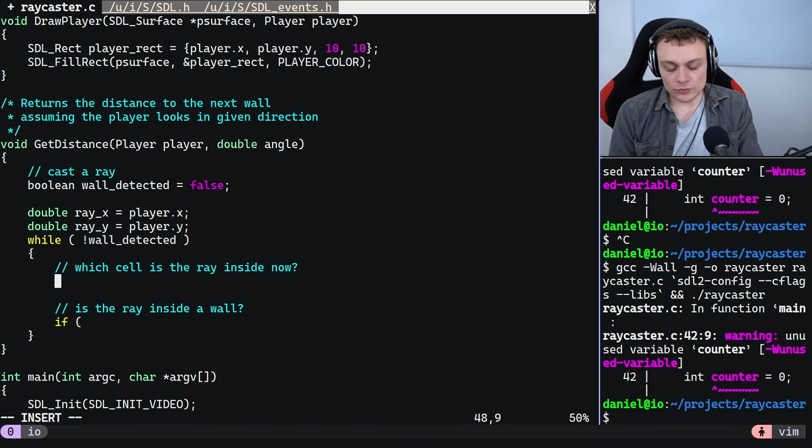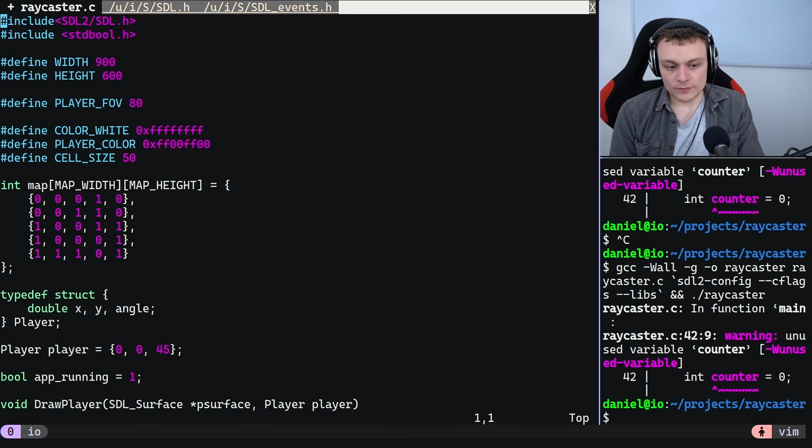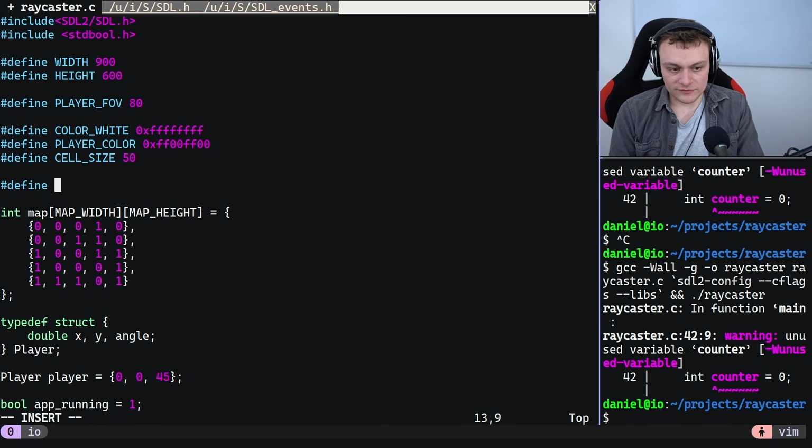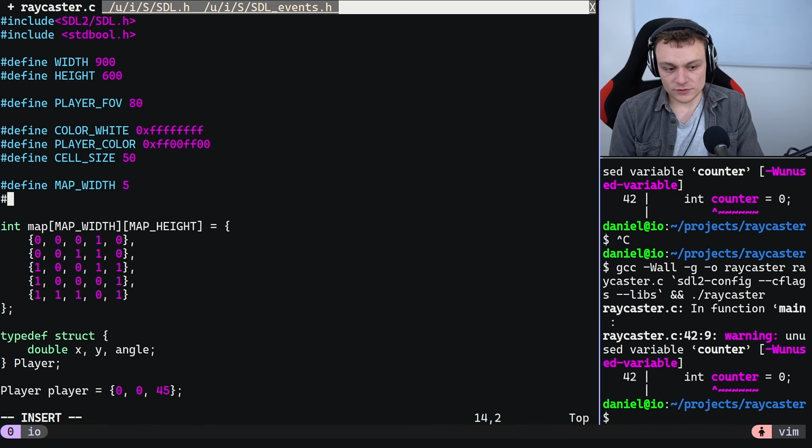We need to define map width equals 5, just like map height equals 5.